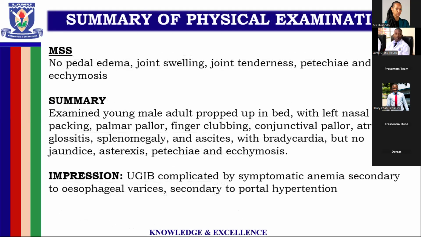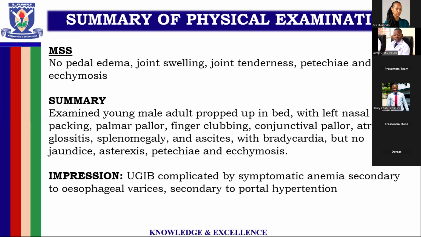Musculoskeletal system. There was no pedal edema, no joint swelling, no joint tenderness. There was no petechiae. There was no ecchymosis. So in summary, I'm presenting a young male adult, propped up in bed with left nasal packing, with palmar pallor, finger clubbing, conjunctival pallor, atrophic glossitis, splenomegaly, ascites with bradycardia, but no jaundice, no asterixis, no petechiae, no ecchymosis.